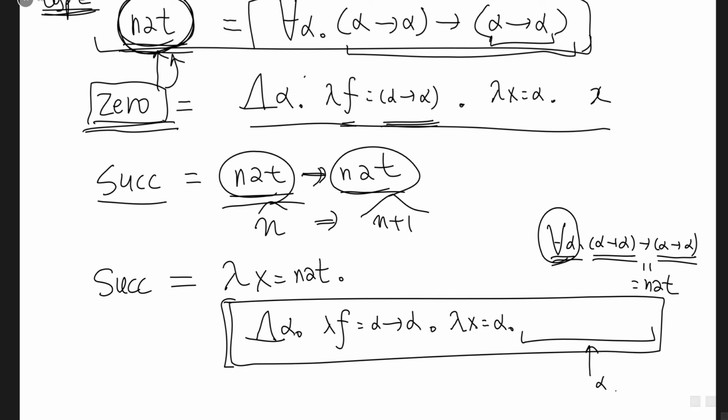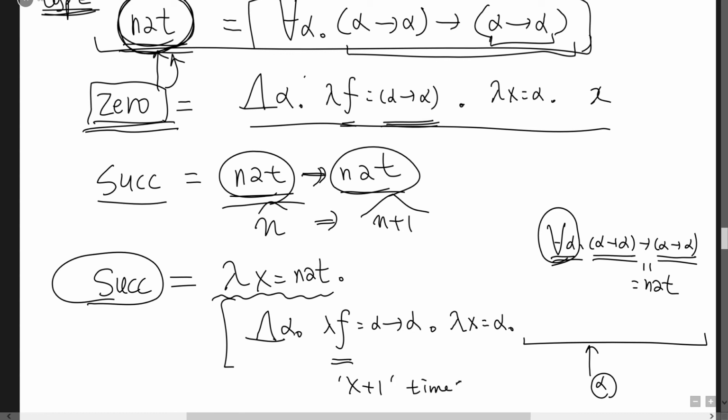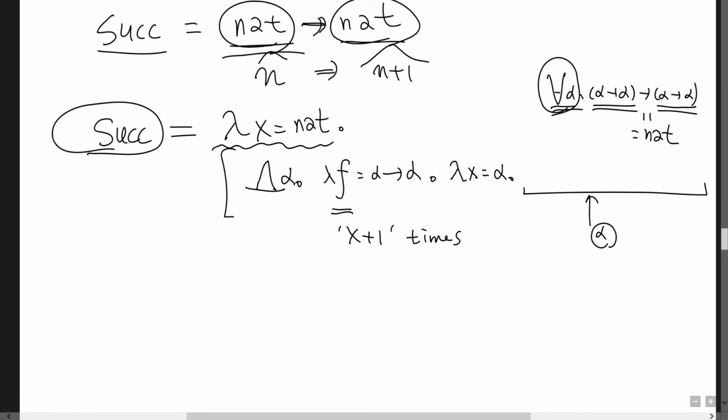Now how do we build an expression of type alpha? Because we are constructing this successor function, we have to apply the function f x plus 1 times, where the argument is this variable x.